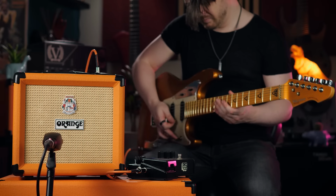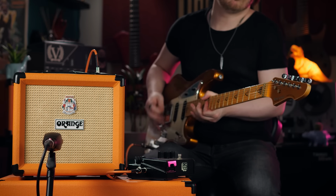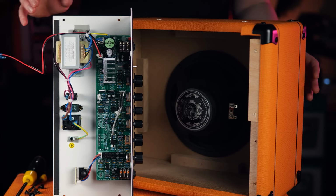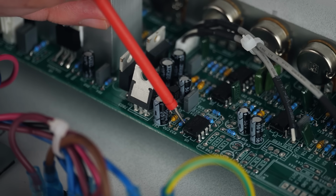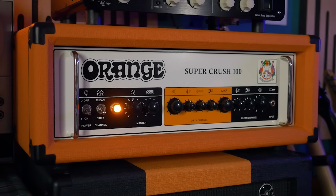Orange understand this and have designed these Crush amplifiers with the same methodology they apply to their flagship valve amps, keeping the circuits as similar as possible while replacing hot glass for solid-state ICs. Discrete transistor construction would get you slightly closer to the response of a valve amplifier, of course, but it would also require more components to build the circuit and the matching of FETs for best performance. This is something that Orange implemented on the Super Crush, a 100 watt head version being sold in a price bracket that justified the extra work and expense.